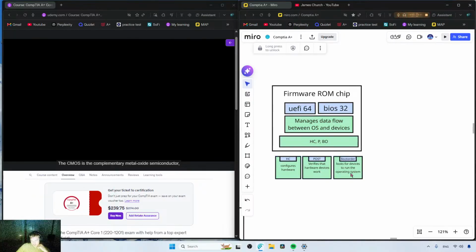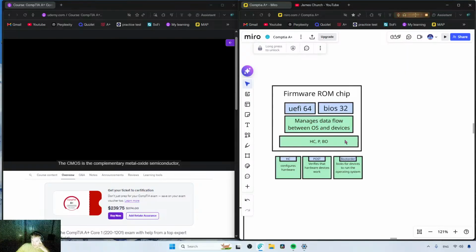So when we talk about boot order, we're just saying that it's going through the order, looking for devices to run the operating system. There's an order that it goes through to run the operating system. Exactly. Yes, the firmware's job is to find a device with a valid operating system and hand off control to it. So it's really just three things. It configures hardware, it goes through POST to test the hardware, and then it tries to run the operating system. Right.